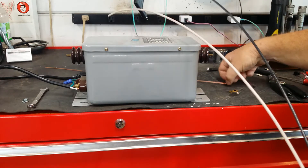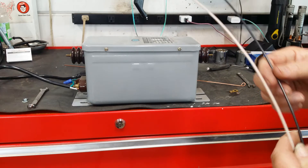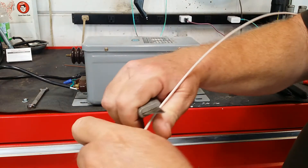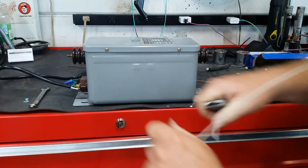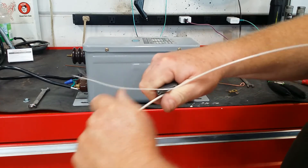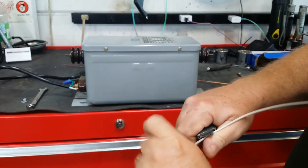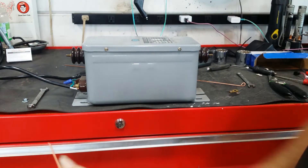There's the black, the white, and the ground. We'll use the ground because it's already stripped, and we'll take one of these and strip the insulation completely off of it. They're not the easiest thing in the world to strip — it'd be a little easier if I had a sharper knife. Obviously I just threw that back in there instead of taking the time to replace the blade. There we go — sharper knife. There, that is stripped. I've obviously done this before.